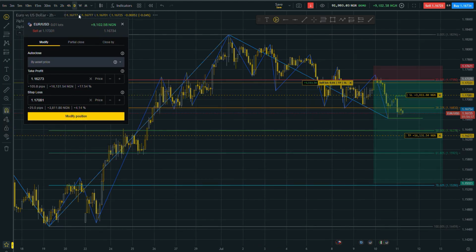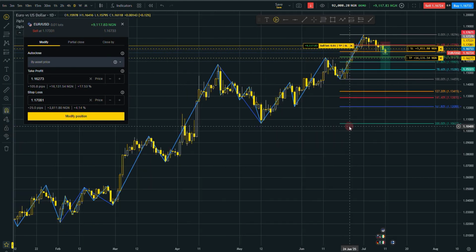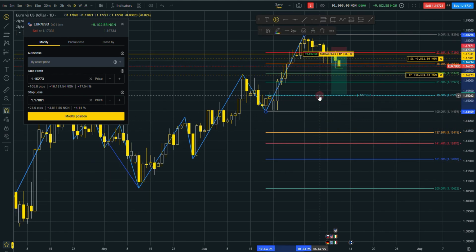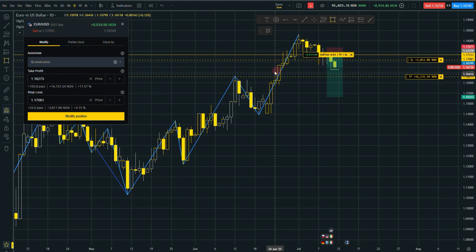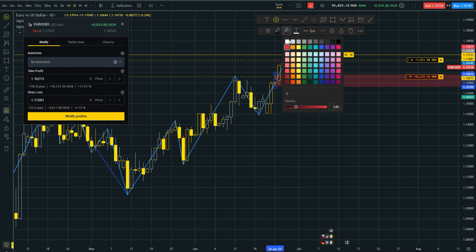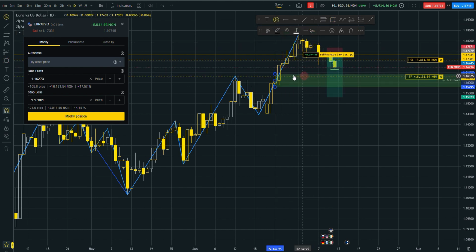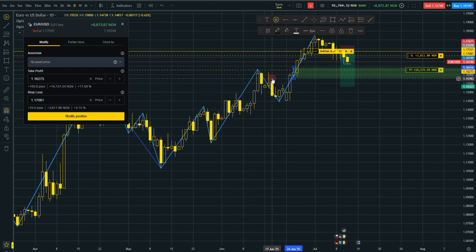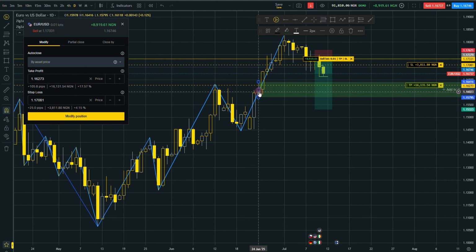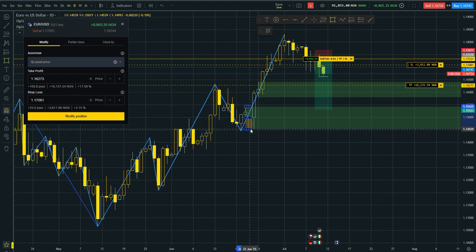What do I mean by a key area? So if we go down to the daily time frame, I'm going to hide the Fibonacci just so you understand exactly how it goes. Okay, so we have a key level right here. This is a key demand zone on the daily. You can see that price made a little bit of, I call it, indecision on this day. This was on the 24th of January. And then we have another key level, which is where I am really aiming for, basically. So this is just to aim for the first key level.